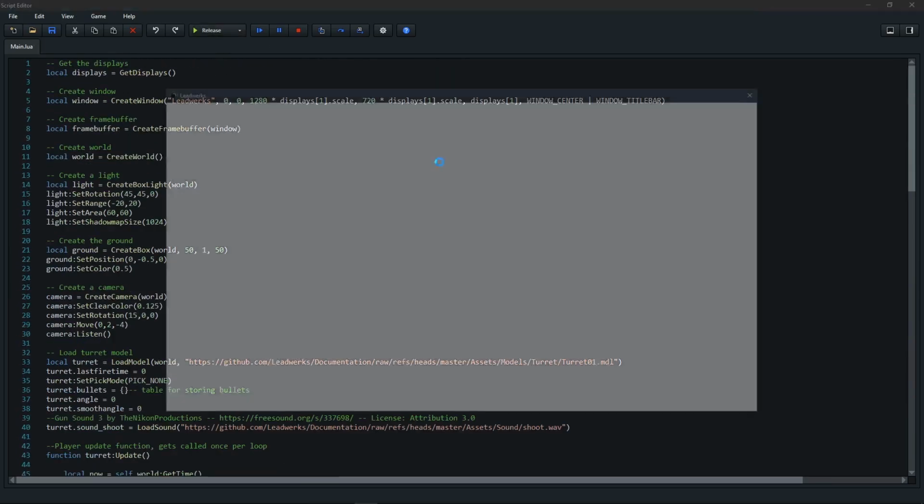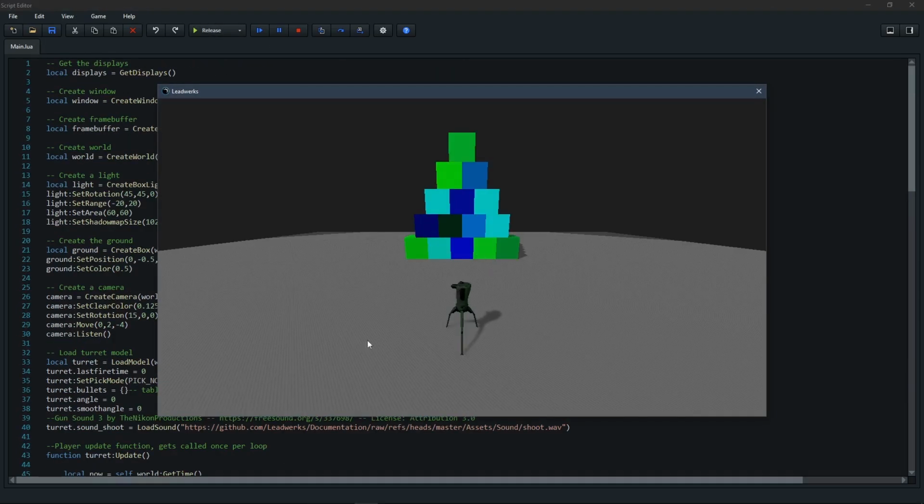And I'll just show you what this does. So we have this turret in the middle, and it's rotating around to face the direction that the mouse is pointing at. And when I left click the mouse button here, I can shoot a bullet. Now it's kind of hard to see because it's pretty far away when it happens, but that bullet doesn't stay around forever. It gets deleted after about 2 seconds, I think.